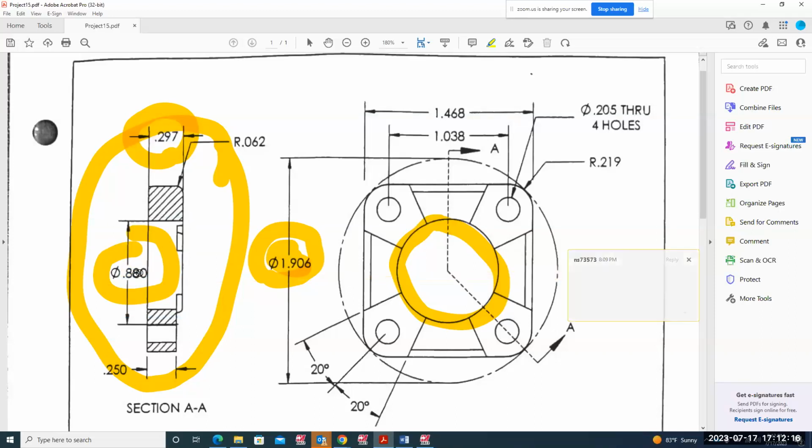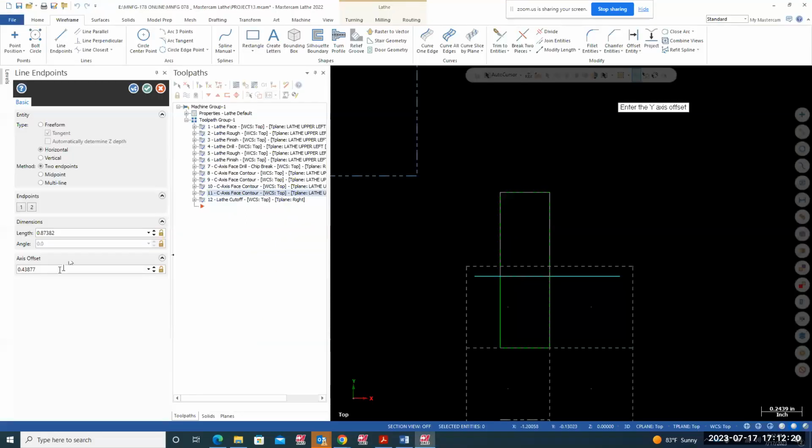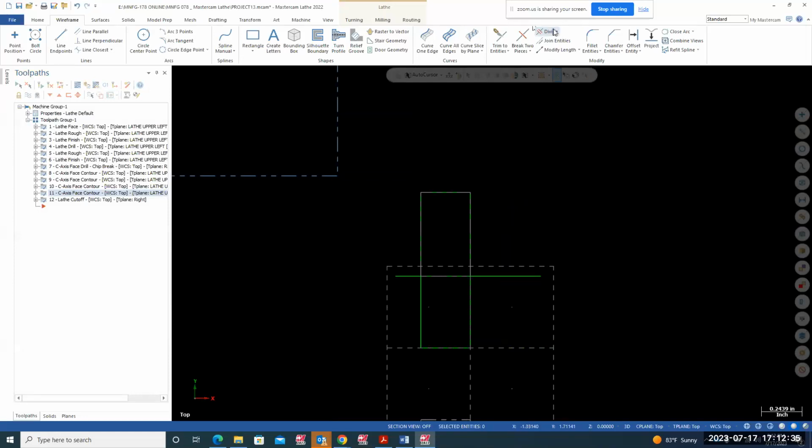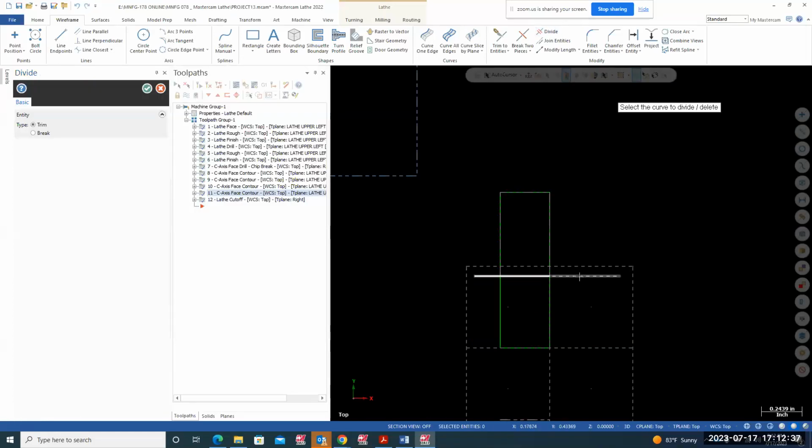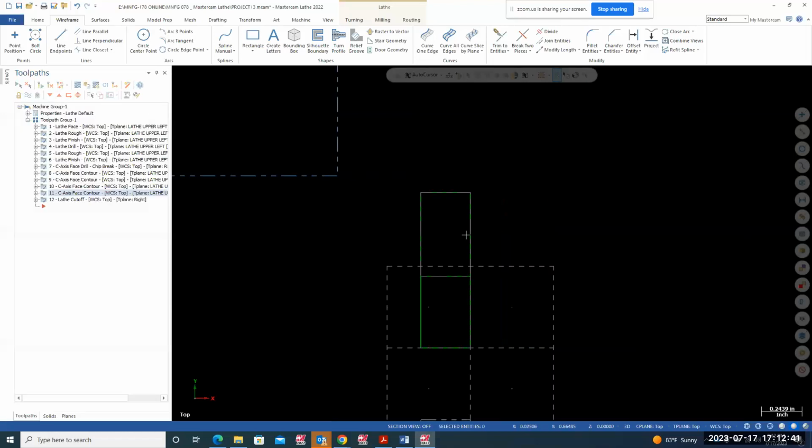So 0.88 divided by 2 is going to be 0.440. That's what this line is going to be. And then I can just go ahead and divide this line, get rid of this, get rid of this. There we go.